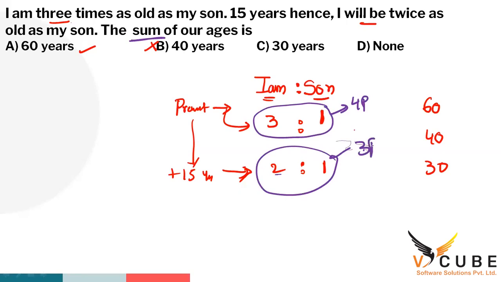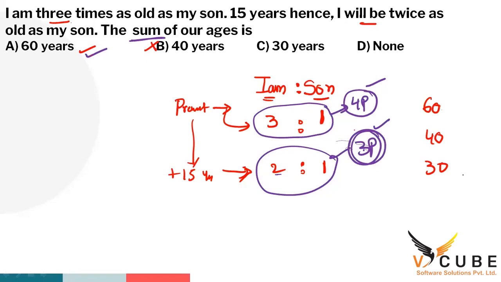Okay, go through option verification. The first option is 60. 60 is a multiple of 4? Yes, 4 fifteens are 60. Next, 60 is a multiple of 3? 20, yes, 3 twenties are 60. So that's why the first option is the right answer.